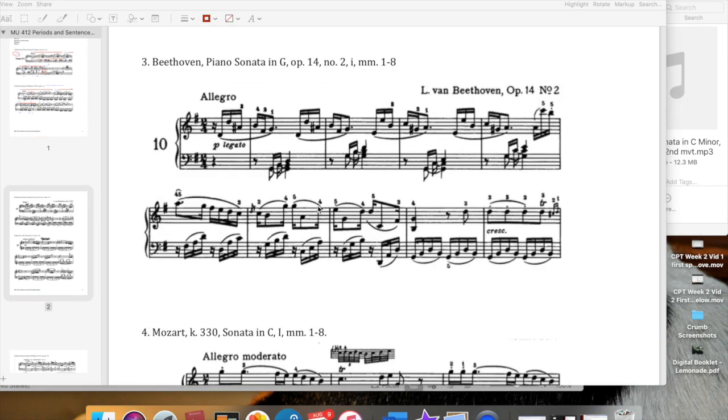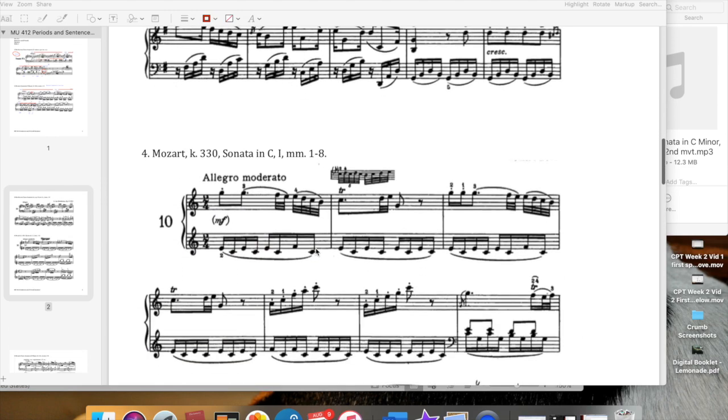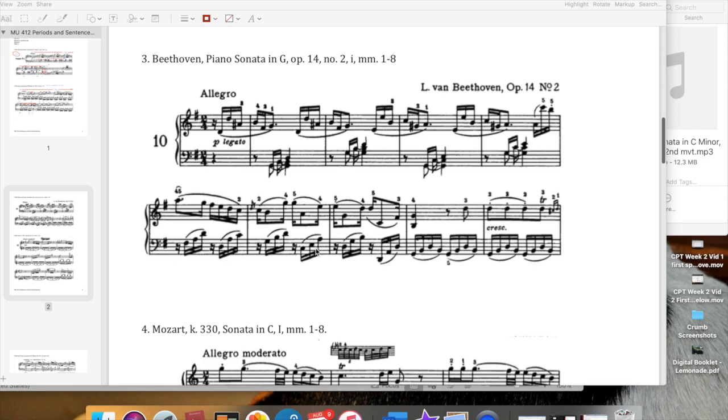Okay, and so there are 2 more examples of sentences here on the second page of the handout. There's the Beethoven and the Mozart, and I'll play each of them for you. But I think I'm going to ask you to do them on your own, and then you can post them in the discussion thread if you want to. I'll post this annotated version of the whole document at the end of the week, and you can check it against what I put there. But I won't put that in the film itself.